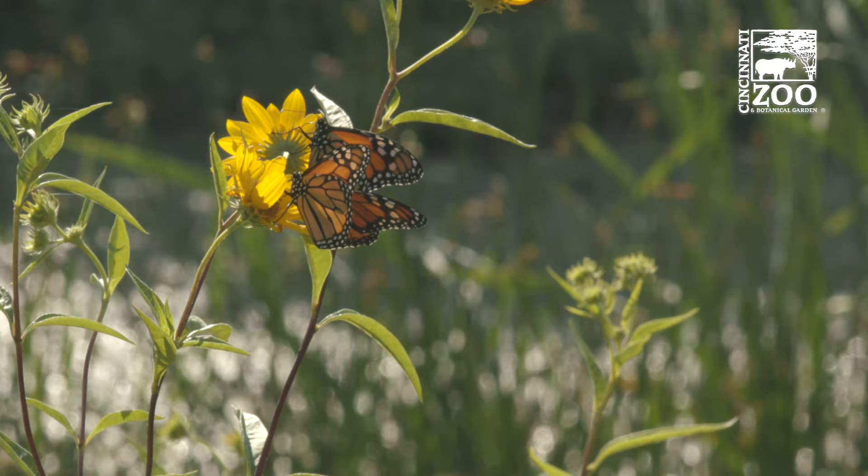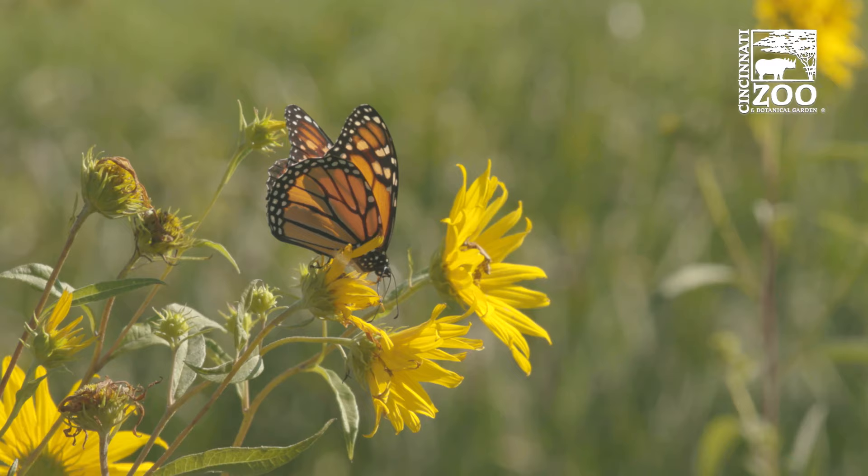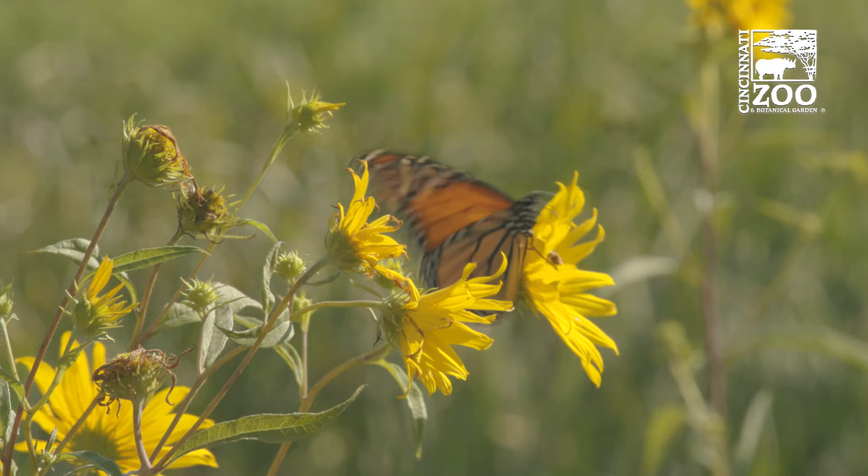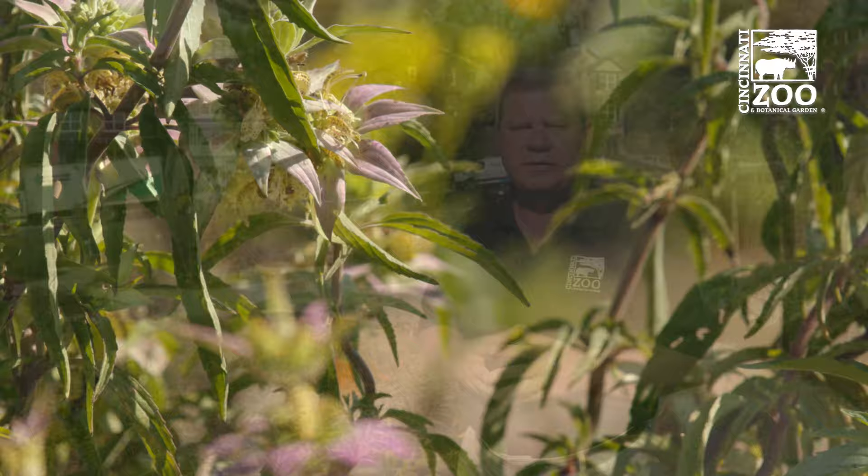There are many other different varieties you can grow, but those are the two that you're most likely going to find in the garden centers. The monarch primarily uses milkweed to feed on, lay their eggs on, and the eggs hatch on it — so that's the most important plant in your garden, especially in the urban landscape. When you build a pollinator garden, make sure you add some Asclepias or milkweed to help support the monarchs.